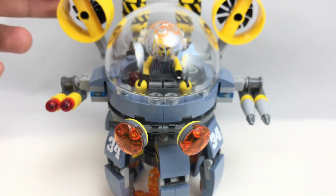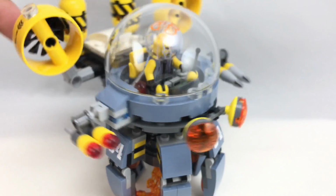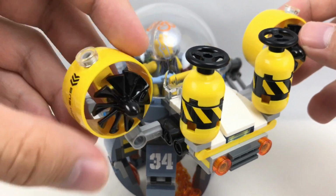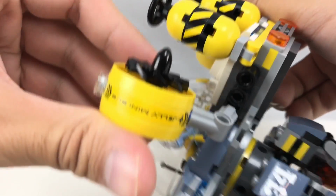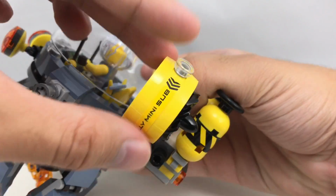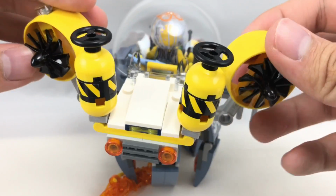And like I said, yes, this looks more like a UFO than a submarine, but there are some submarine aspects like these lights on the front and also this whole engine area on the back with these turbines, which also have a sticker on them that says Jelly Mini Sub. It's a little bit hard to put those on in the right way. I actually put this on the wrong way and I had to readjust it. Those could be moved as you'd like, so you could position them anywhere.